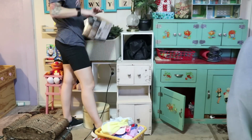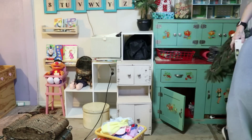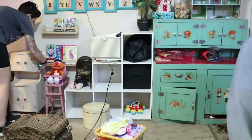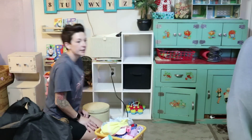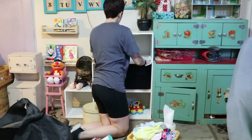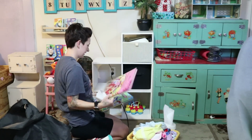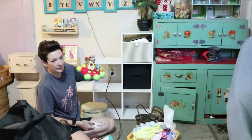So as you can tell, this space was kind of set up previously and it just got overrun with stuff. So basically we just had to go and take off a few layers of stuff that was on top of what this room should have been, and then just set it up once again. And honestly, I have to say it looks so cute down there. I love this little space now that it's cleaned up, and I think all the grandkids are gonna love this space as well.